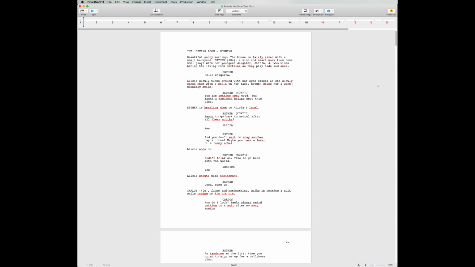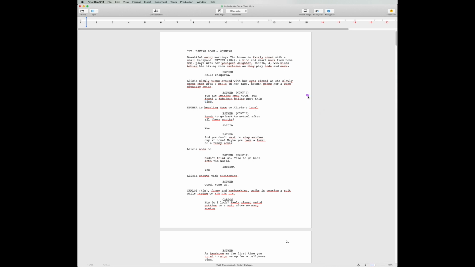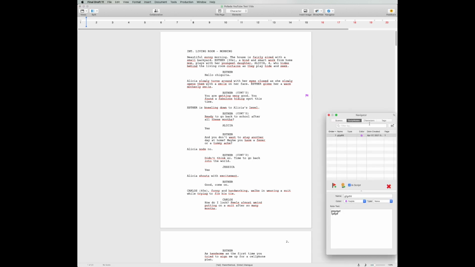Feature number 10, inserting script or general notes. If you want to make a note for yourself, you right click, select insert script notes. You can give it a title, write the note, change the color if you want. Let's use purple as an example. And there you go. This little flag indicates the note. You click on it and your navigator will appear with your notes and the page number.